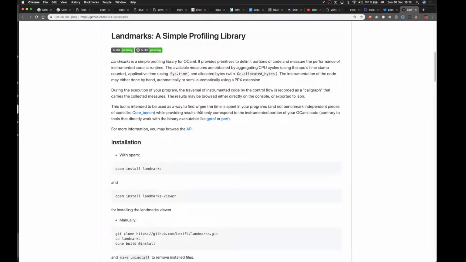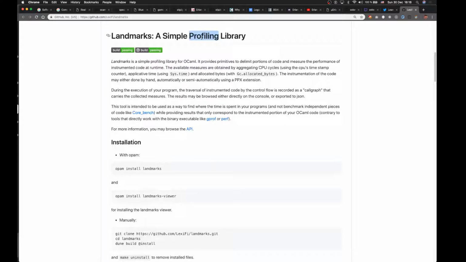It not only has an API that you can use, and if you use the API, of course, you can profile any code across any number of threads or machines. But it also provides a PPX that you can use to automatically enable profiling on all of the code that you have running in a project. And there's some things being worked on, like for example, enabling profiling automatically by profile.